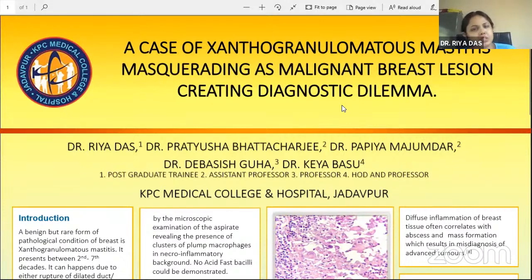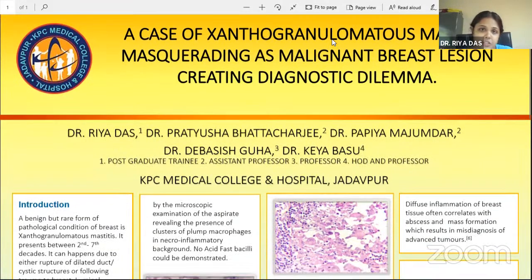So to begin with, my case was a 65-year-old lady who came in with a complaint of lump in the right breast for the past 3 months. On examination, we found an irregular, ill-defined hard lump in the upper inner quadrant of the right breast, measuring around 3 centimeter by 3 centimeter and associated with a retracted nipple. On USG, the lesion was suspicious of malignancy, indicated by a BI-RADS score of 4, along with presence of regional lymph nodes in the right axilla. So as usual, we proceeded to an FNAC, which was followed by an excisional biopsy.